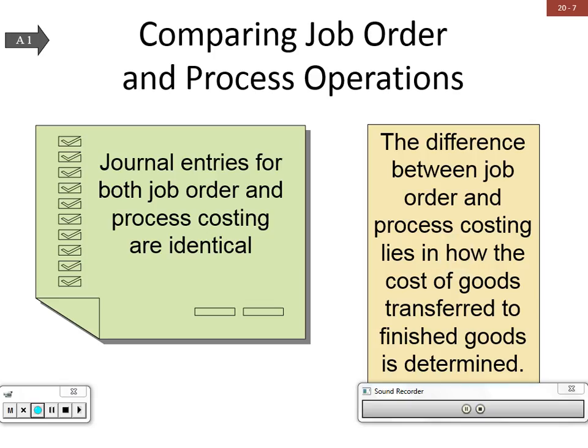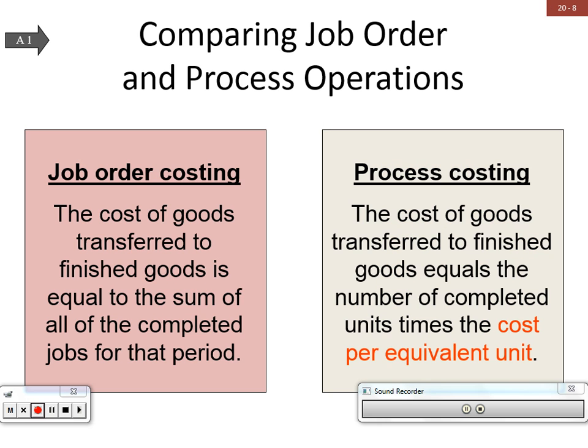Okay, so this is talking about the journal entries. Journal entries are identical with the give and take, the factory overhead part. The difference between both costing methods is the cost of goods sold transferred to finished goods. Because on the job order, when you had items that were not necessarily raw materials anymore, where did they sit? Do you remember?